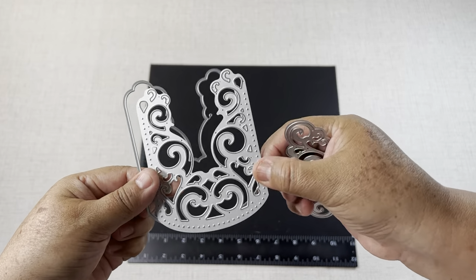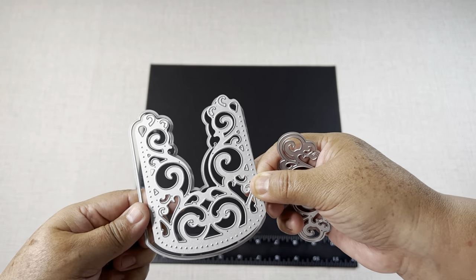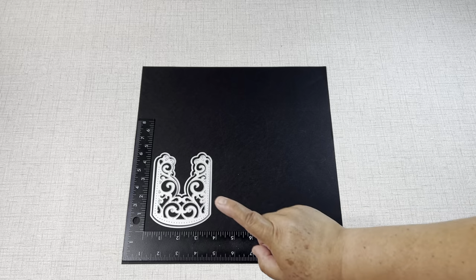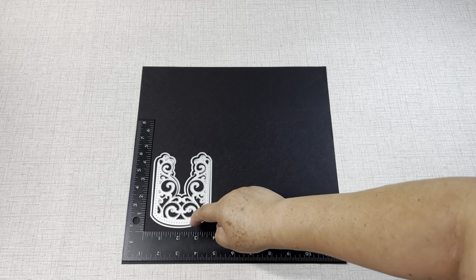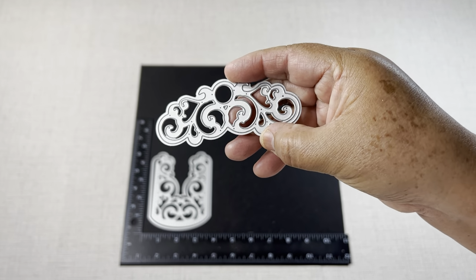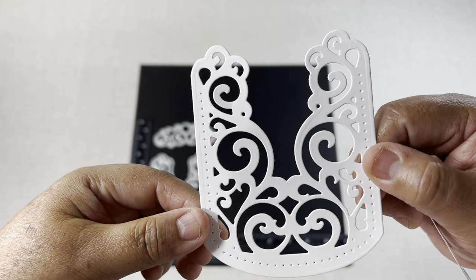And here is a die set. It comes with these two pieces right here. You can use this one as a window to decorate part of your page, or you can use both. And this one measures 3.5 by 4.5. And it also comes with this piece that is 1¾ by 4. And it cuts like this.